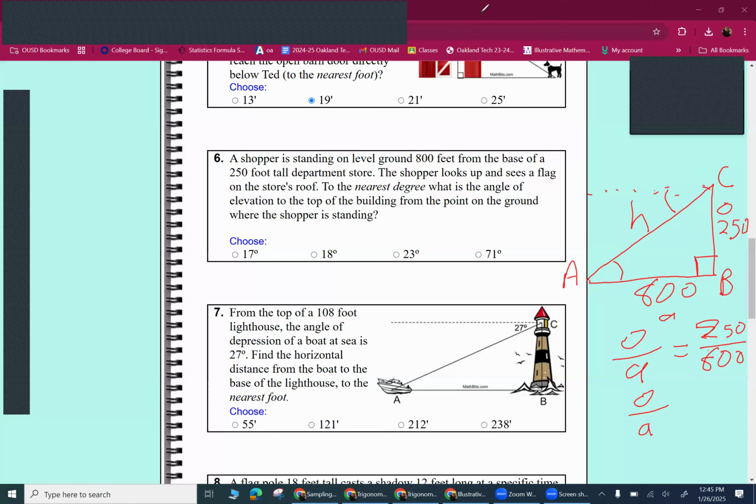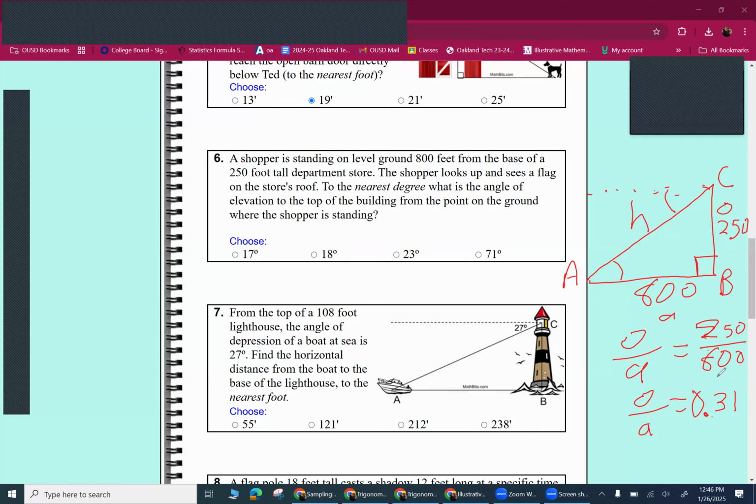And this is where it's really easy to make a mistake. Okay, that's 0.3125. 0.3, I'm going to just say 0.31. It would be very easy to stop there and think this is 31 degrees, but this is not 31 degrees. This is the ratio between those two sides that will tell me how many degrees that is. Really easy mistake to make there because I know oftentimes I'm just excited I get a number and I forget to go look this up.